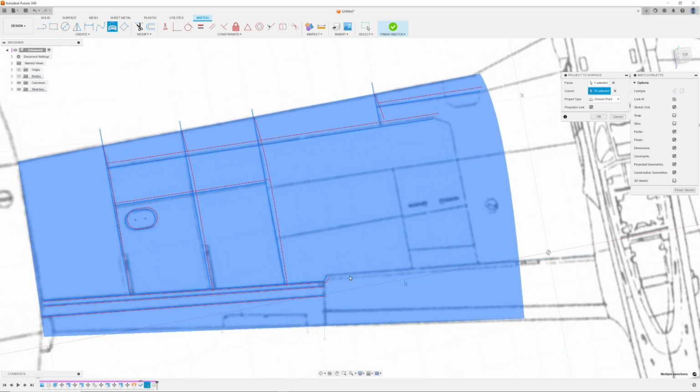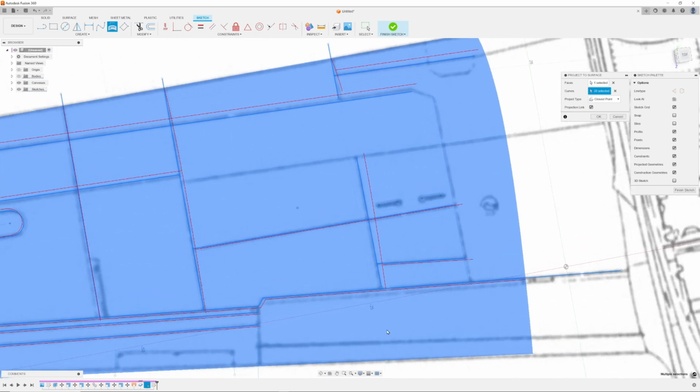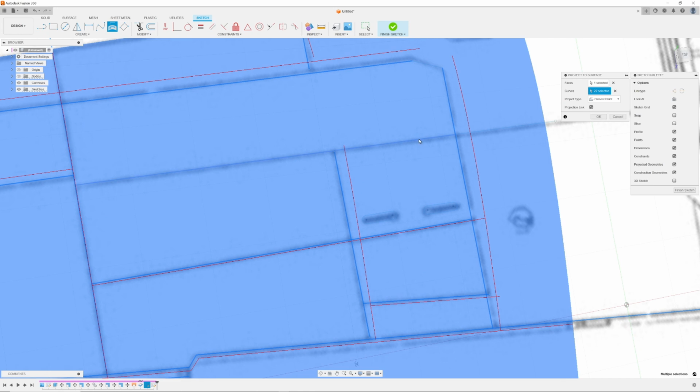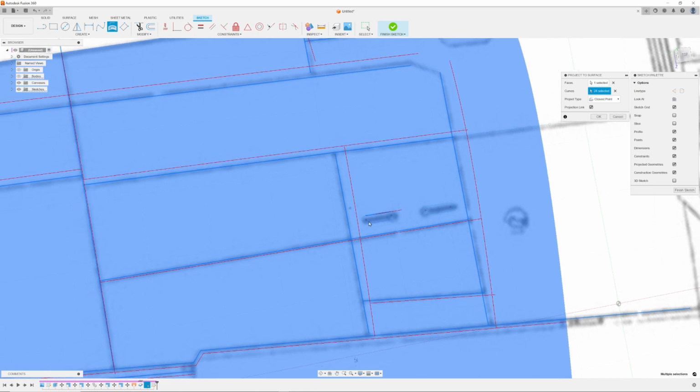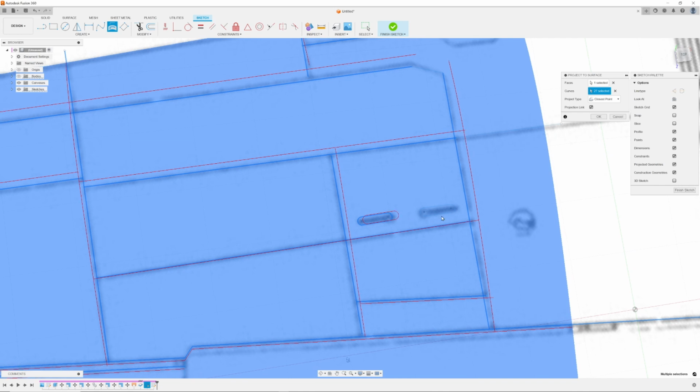While it is not important for this video, you should know that every move you make is recorded in the design history at the bottom of the screen and every new item you create is created on the browser tree to the left of the screen. If Capture Design History is turned on, you can go back to any step of your process and make changes and Fusion will calculate those changes downstream.